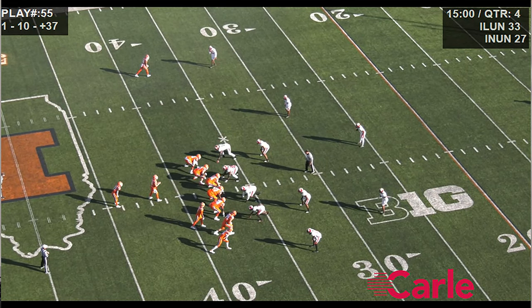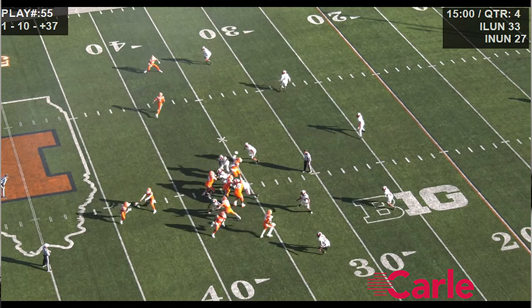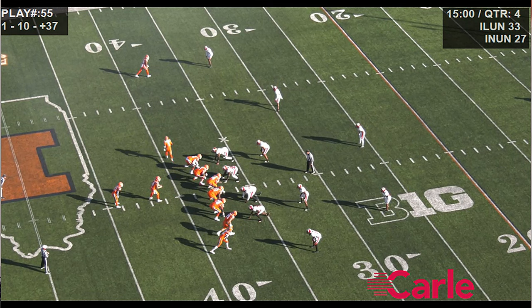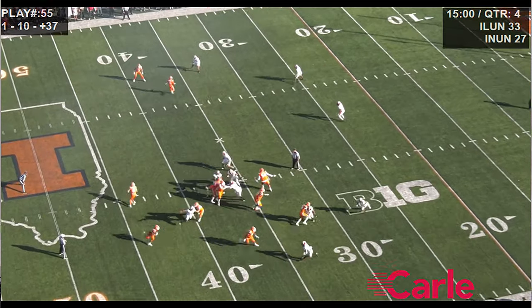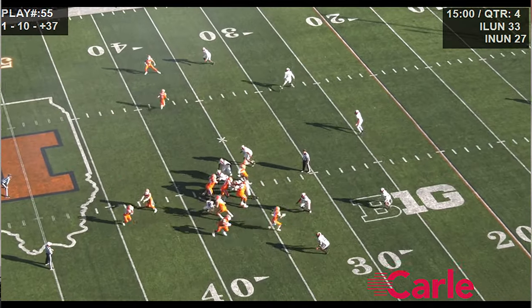This is Reggie coming in, and two things here. This is going to end up being a little motion by Isaiah to the field. We're going to run a toss play into the boundary here. So first, Tip Ryman on a down block here, all right? This is Isaiah Adams, very athletic tackle, coming out, getting in space, and you see him work up to the next level here. You see this corner, he's got to make a career decision here, right? He's got 310 pounds of love from Canada coming at him, all right?